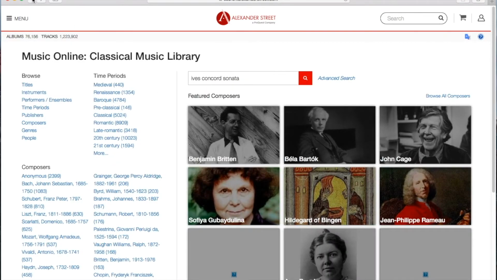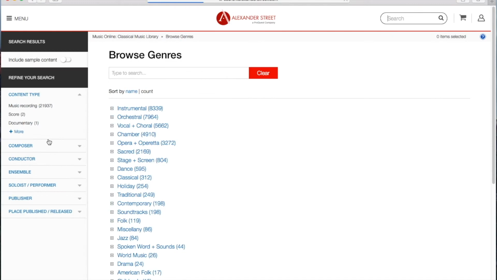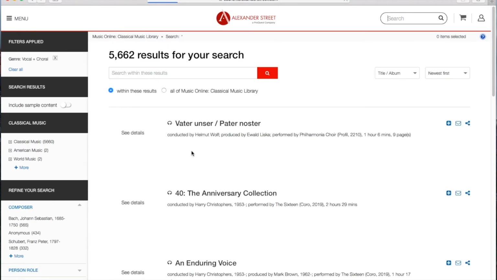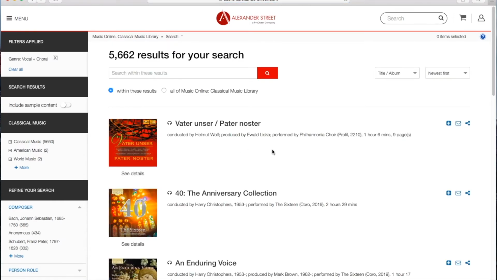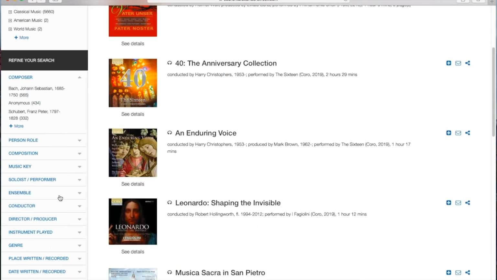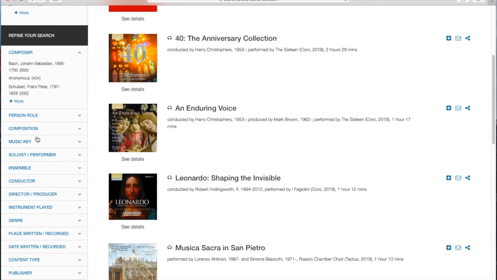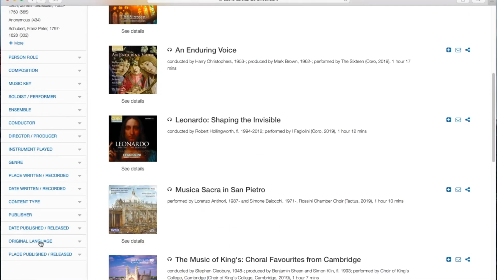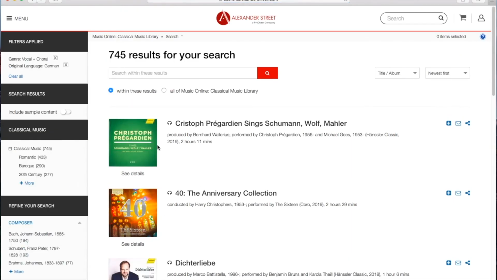Now let's look at one of the special sub-searching features here. Let's say you're a vocalist and you're looking for German language pieces in a particular key. Let's start by browsing by genre over here on the left. Now we'll take these results and look within them by language down in the left. We'll choose vocal and choral here first to select instrumentation. Now we're going to scroll down in the left column for different ways that you can refine your search. We can choose original language, and we'll just choose German off of this list. The list is a bit longer as well if you click on more.